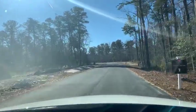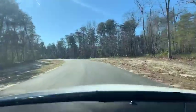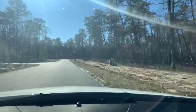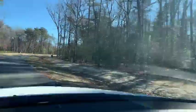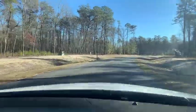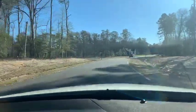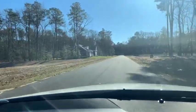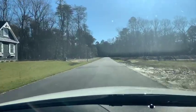Here we're entering where the new phase is. The majority of the home sites you're going to see with signs in the front are lots that have woods on them already — trees that will need to be cut down and cleared if that's the home site you desire when the time to build comes. This community has a very quaint, intimate feel to it. You don't drive in and look down the road and see the fronts and backs of everyone's homes. Maintaining a certain percentage of trees and these water features gives the community a very customized feel as you drive through.